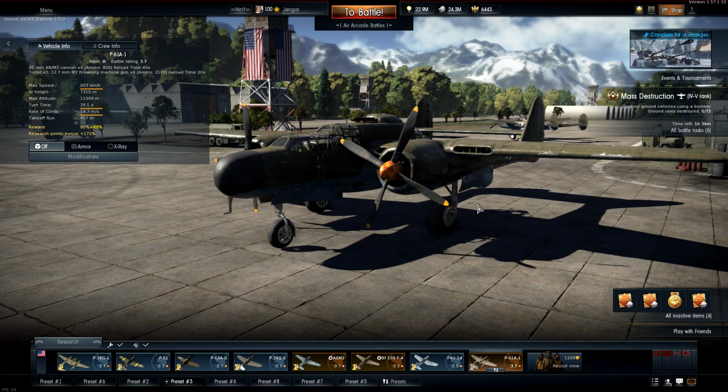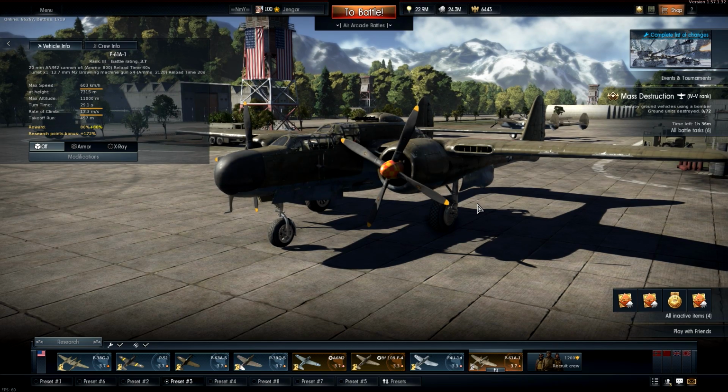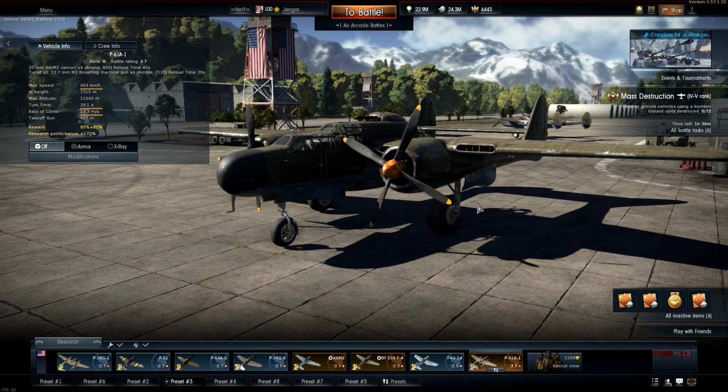It can ground pound, but it doesn't have any bombs. This version, the premium version, doesn't have any bombs. So it's not a ground pounder per se. But you can use those 20mm in that sense.